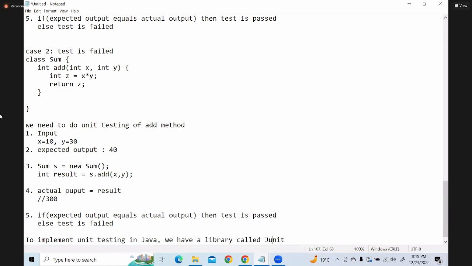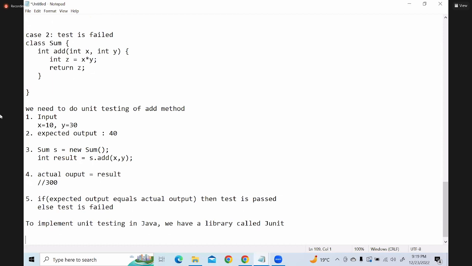JUnit is a popular unit testing library in Java.